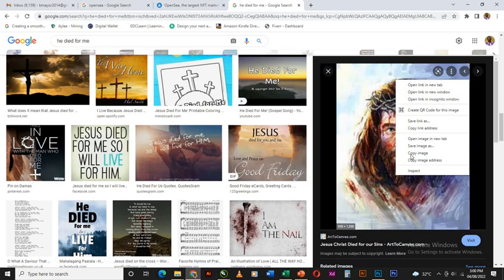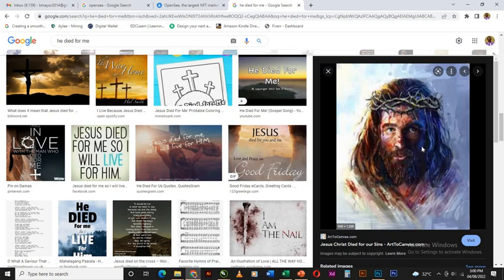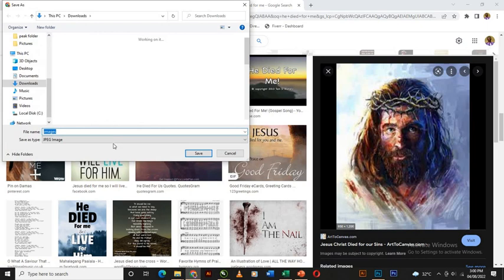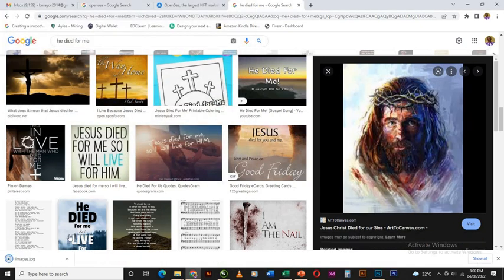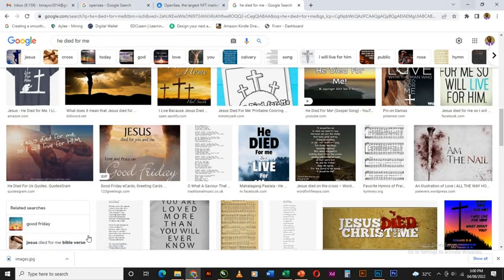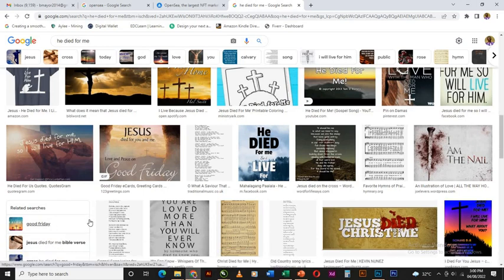I just right click on it and I say save image as. Then it saves directly under my downloads. So it is downloaded now. Depending on the browser you use, mind you, the way it will work may differ.